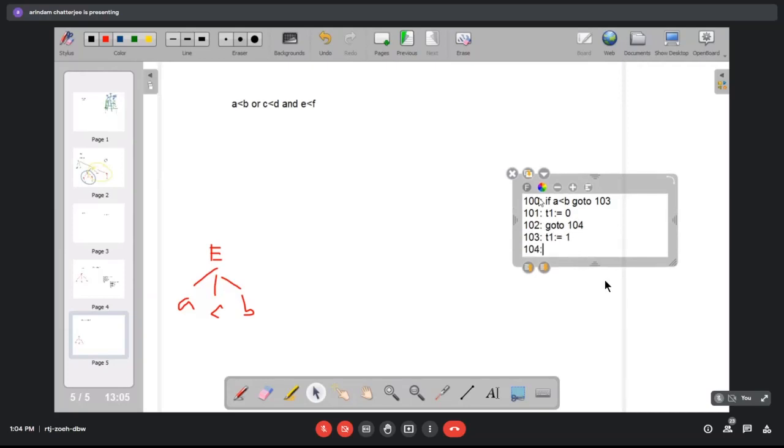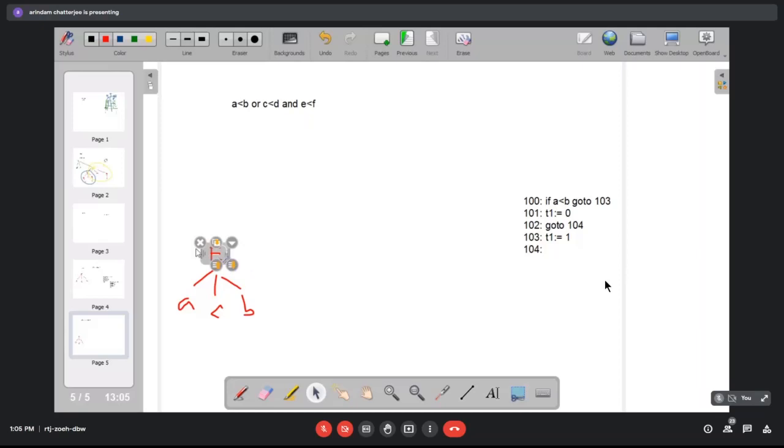Okay. So we have got E, this E is stored at T1.